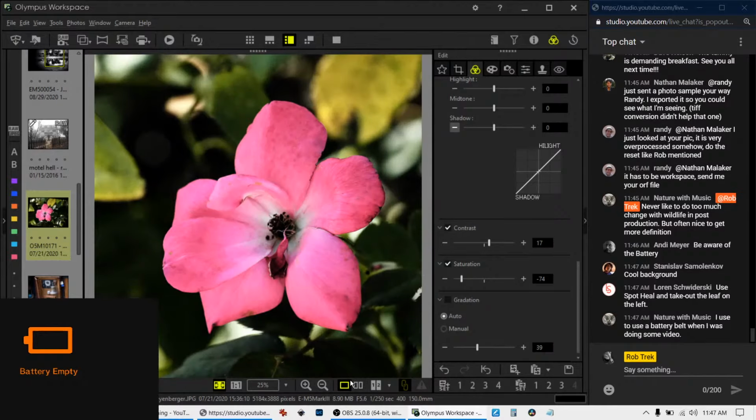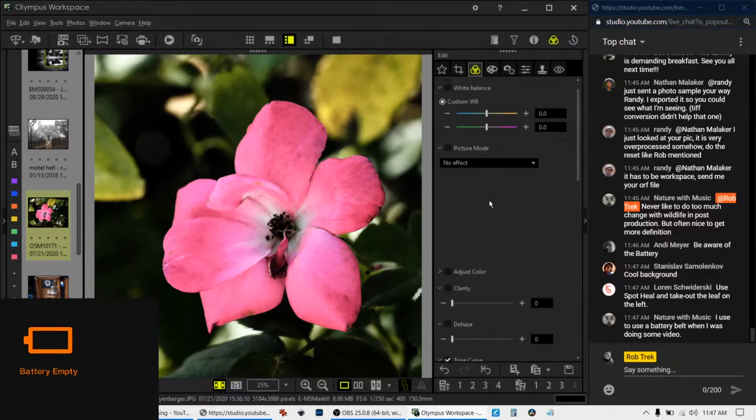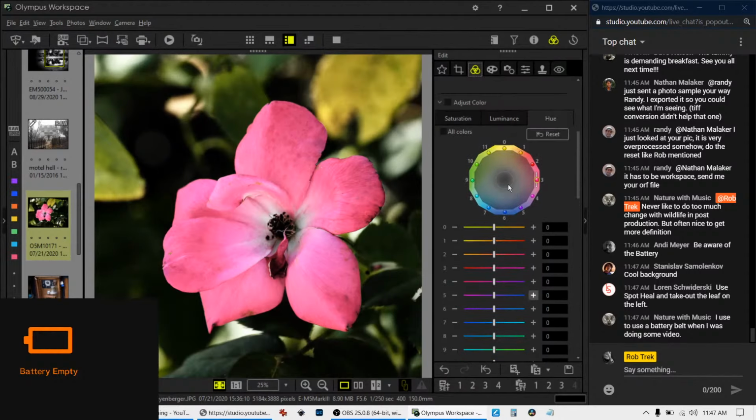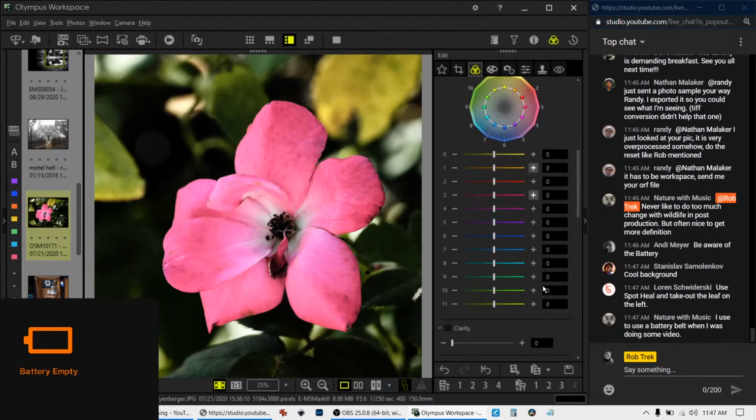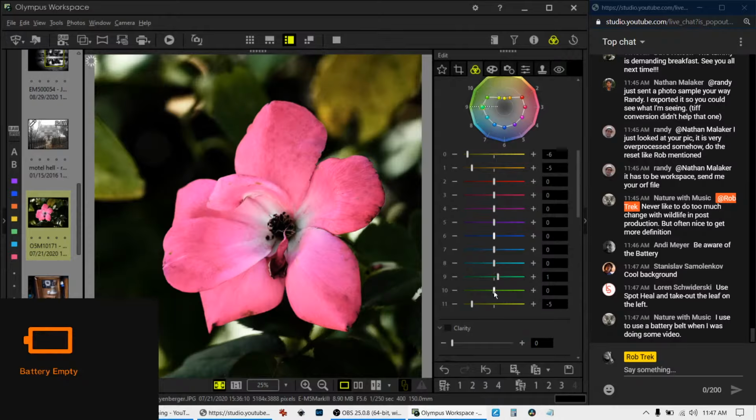Use spot heal to take out the leaf on the left. If you mean this one, it doesn't bother me too much. Let's see where my colors are here. Put a luminance and let's pull the yellows down. Brighten up this green a little bit.